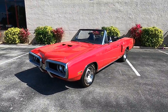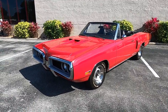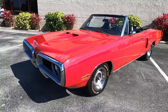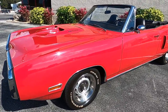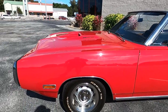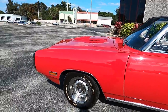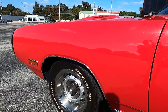Today we're doing a walk around video of our 1970 Dodge Coronet RT convertible. This is easily one of my favorite cars here at Ideal. Love Mopars, love the Coronet, and a convertible RT. Oh, I'm absolutely in love with this car.